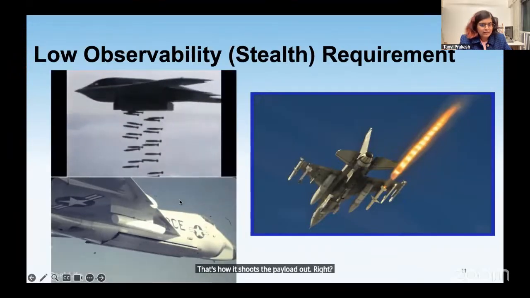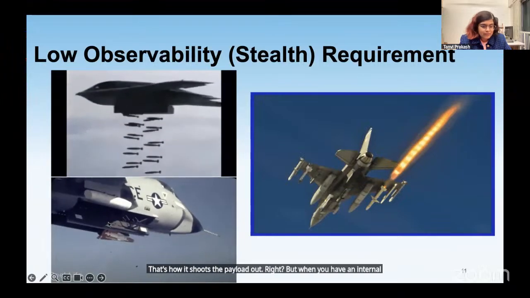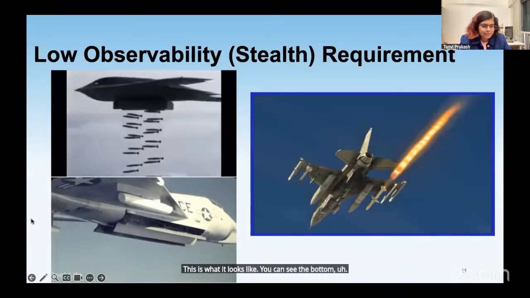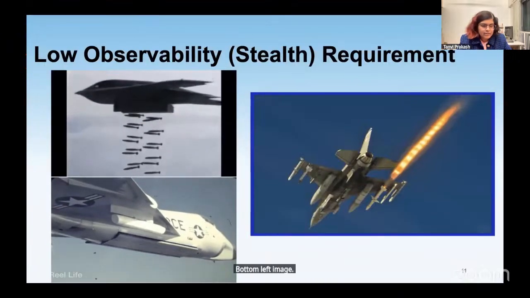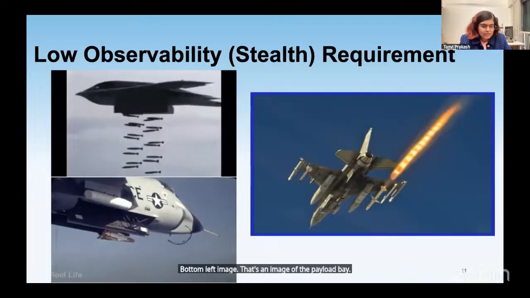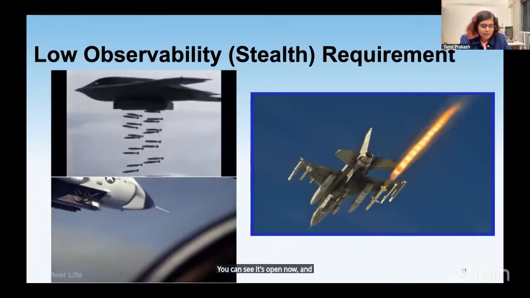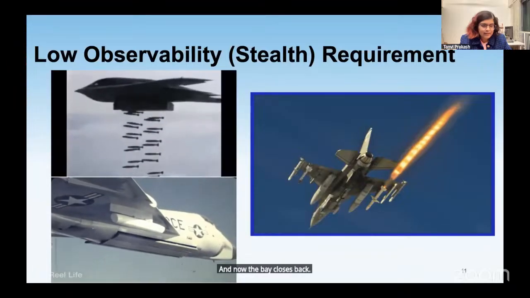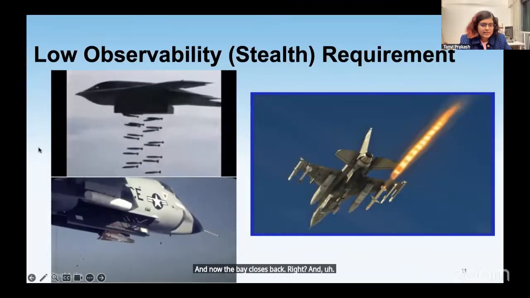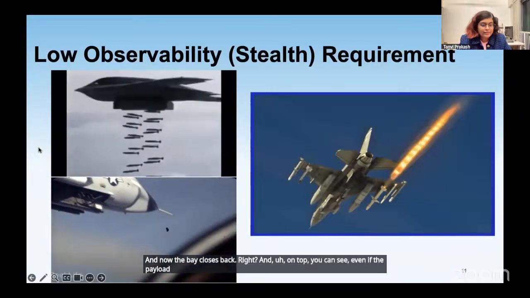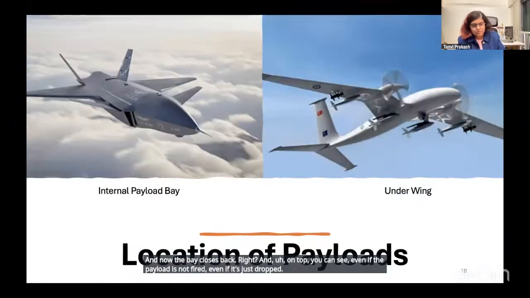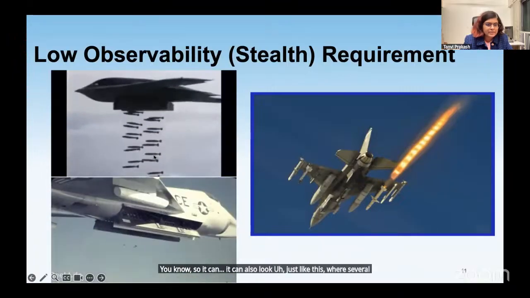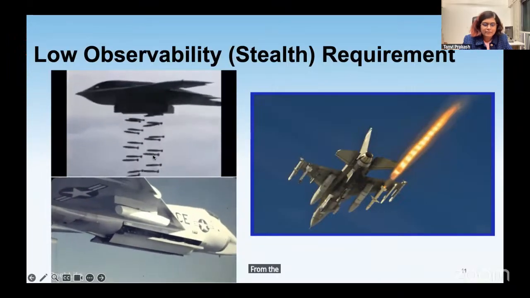But when you have an internal payload bay, this is what it looks like. You can see the bottom left image. That's an image of the payload bay. You can see it's open now, and the payload has been fired, and now the bay closes back, right? And on top, you can see even if the payload is not fired, even if it's just dropped, it can also look just like this, where several payloads are dropped in series from the internal payload bay.